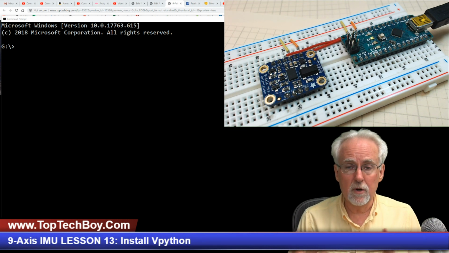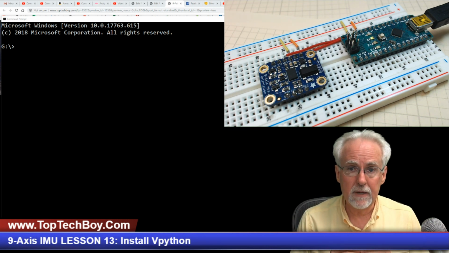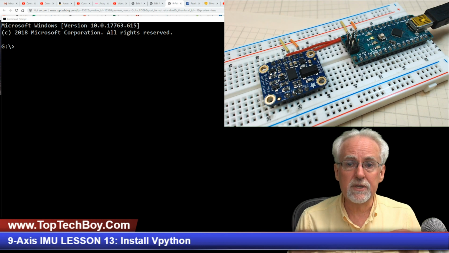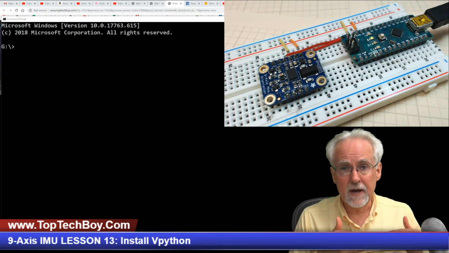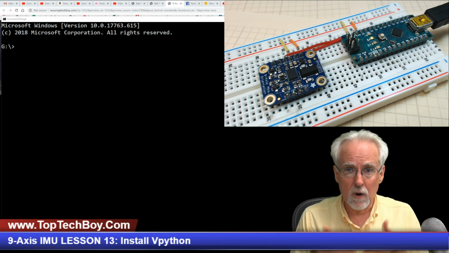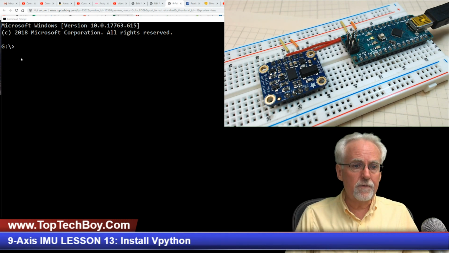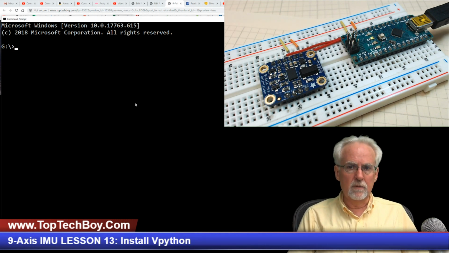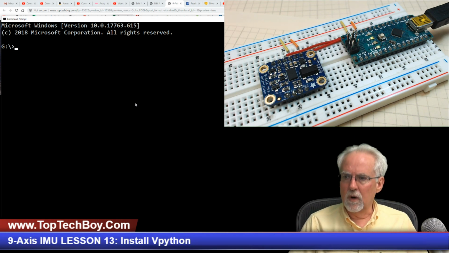There is a helper program for Python called pip, and pip helps you install libraries. If you install Python the way that I showed you in lesson number 11, you already have pip. If you didn't do that, then this might not work because you might not have pip. But if you've been following along, and if you did what we did in lesson number 11, this should work for you.